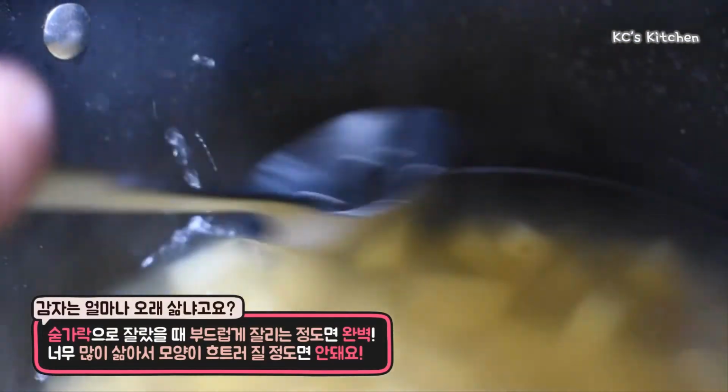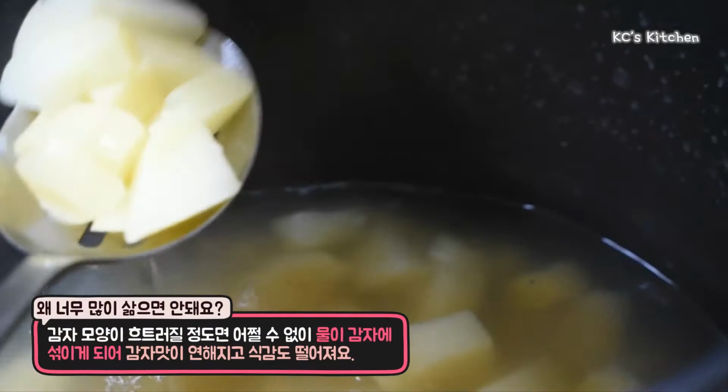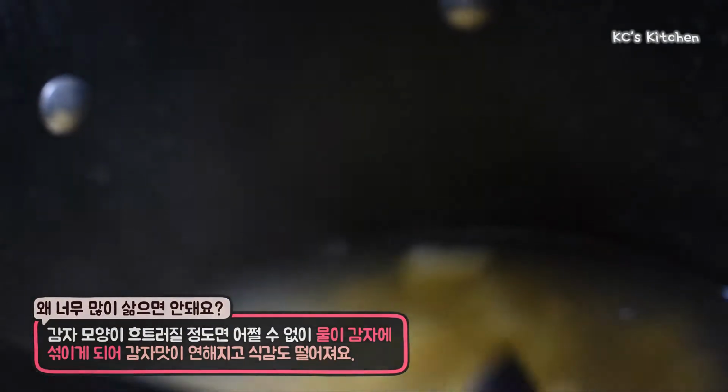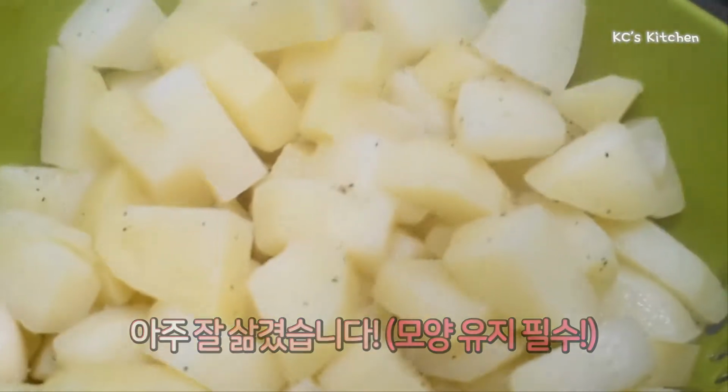Check the potatoes for doneness. Oh, they're perfect. Okay. Still whole. Don't overcook it or it'll turn into soup. There we go.